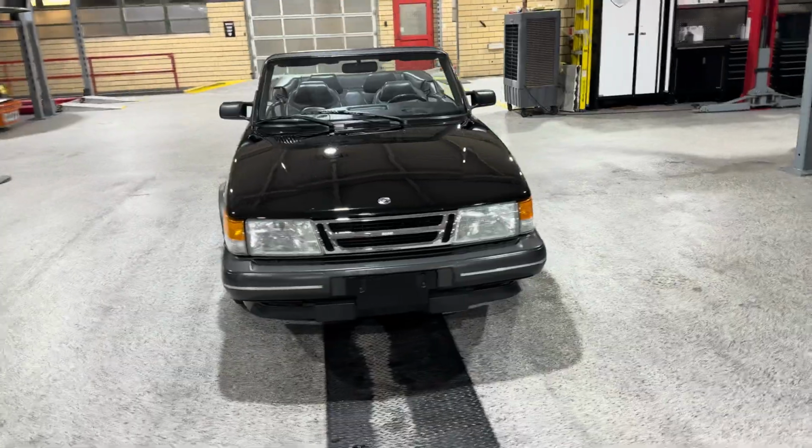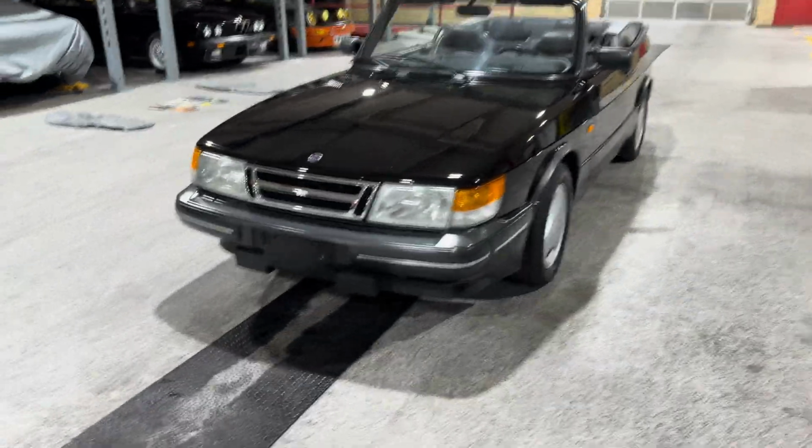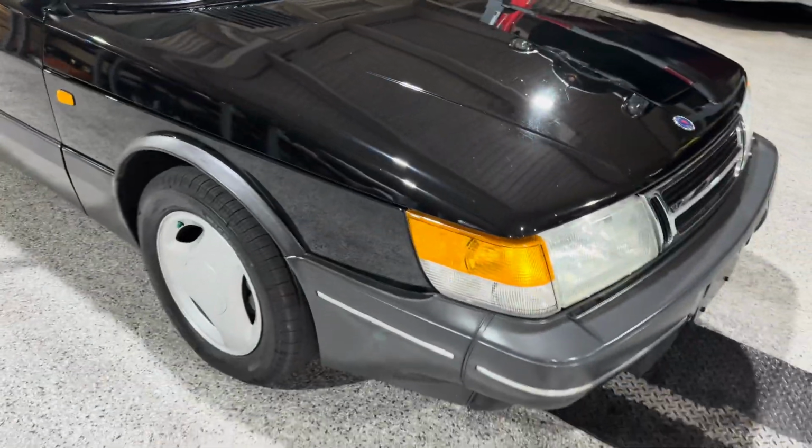All right, so there's a walk around with the top down. We'll go ahead and dive in here. Okay, the 900 SIS Springtime in Sweden edition.